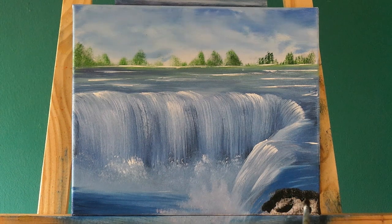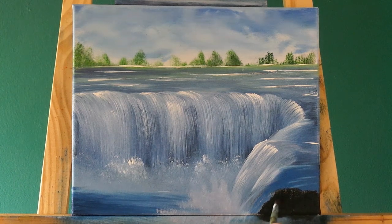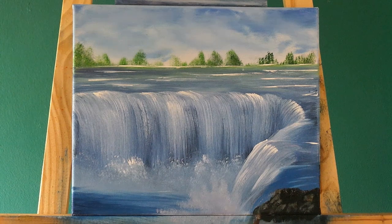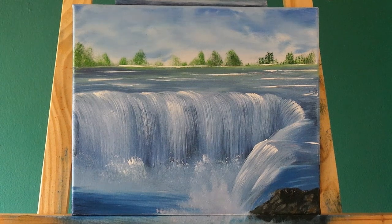We're putting some boulders and rocks down in this bottom corner. This is just black paint with a bit of brown mixed in, on the little filbert brush - no straight lines needed. Then we'll put some highlights on these rocks. I'm turning the brush as I'm painting, which enables me to get all the paint off the brush before mixing mud - and we don't want to mix mud. That's not fun at all.